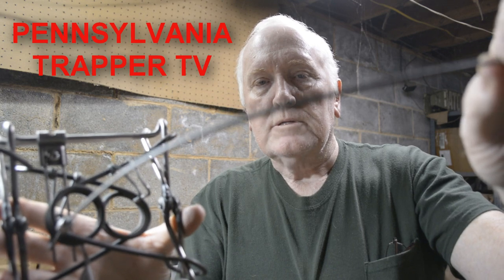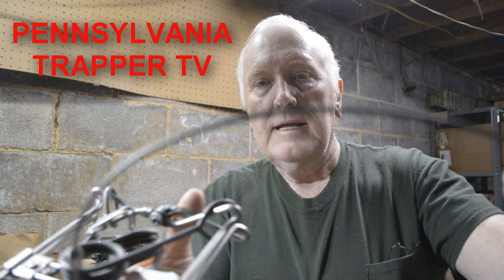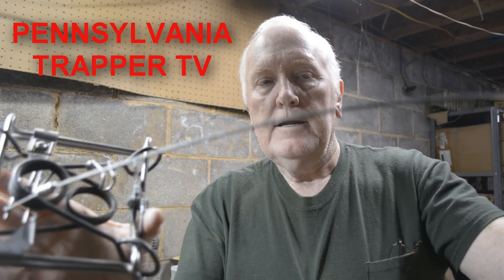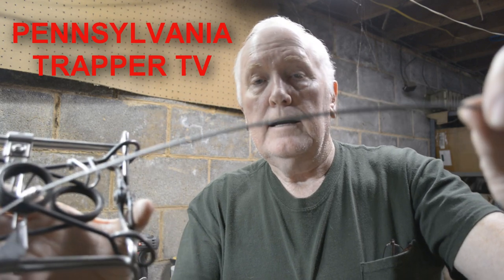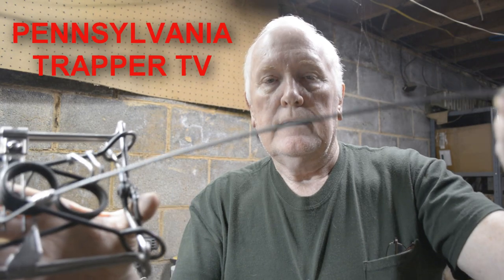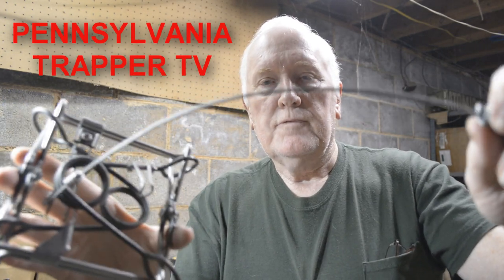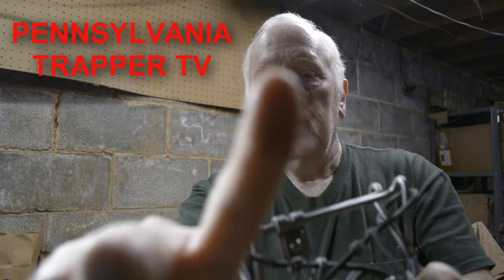Here's what the cable looks like after air drying — it was nice and shiny before, but now it has a dull look to it. It will take your logwood dye, trap dip type of dye, or even paint a lot better with that oil removed from them. The same goes for the traps — there's no grease on them now.